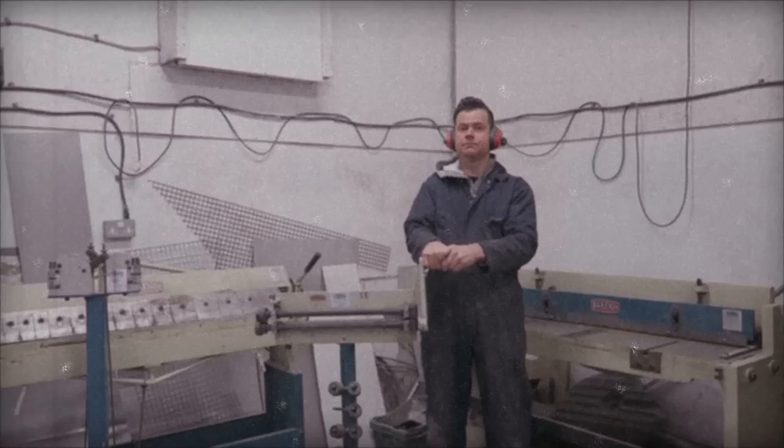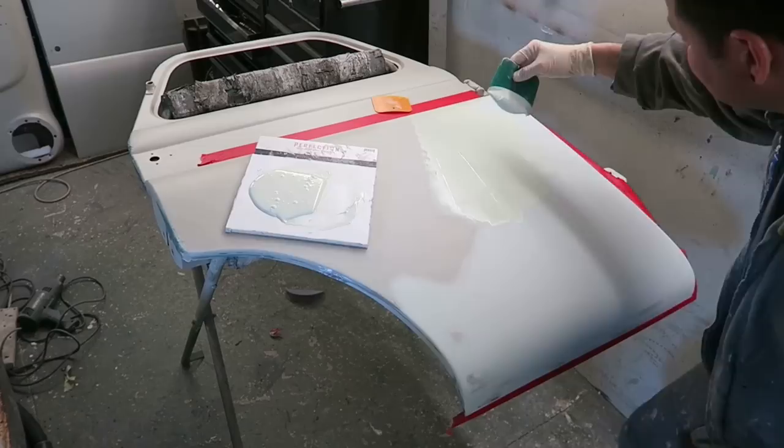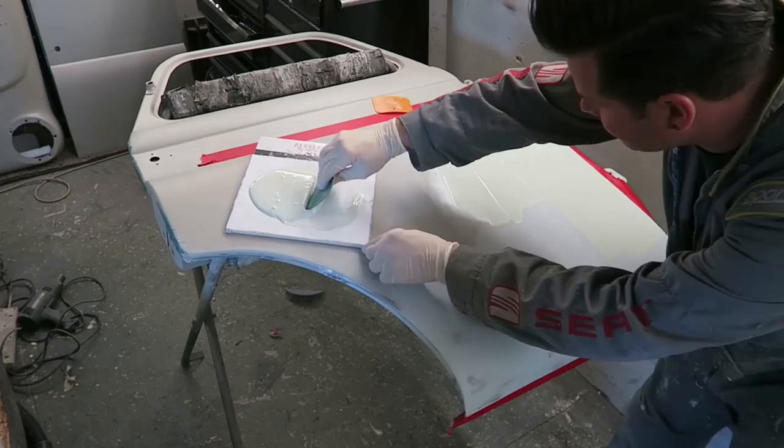With all the metalwork now finally complete, I epoxy primed all those panels, and then it was time to put a couple of months into filler work to get everything looking lovely and flat before I 2K primed the whole van.